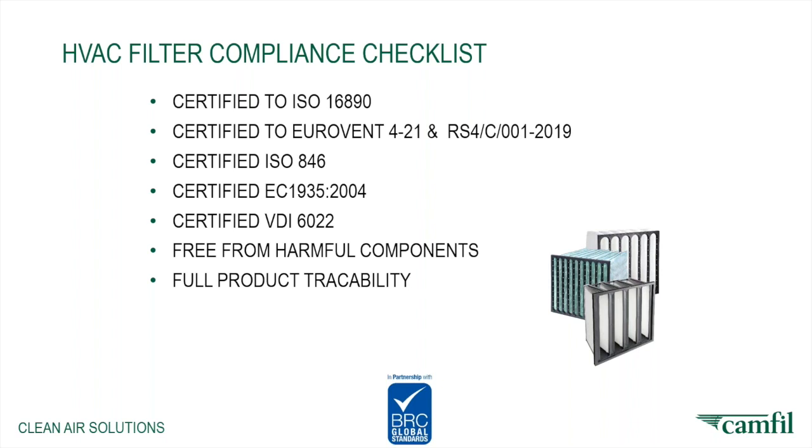antimicrobial growth certification. They should be certified to EC 1935, suitable for food contact. The filter should be certified to VDI 6022, that provides full hygiene to the products and production within the HVAC system. The filter should be free from all harmful components, and the product should be fully traceable. All components of the product should be fully traceable.